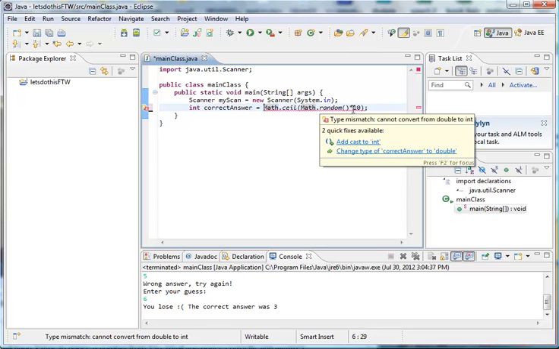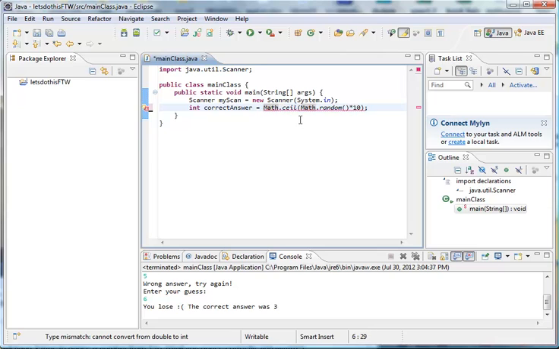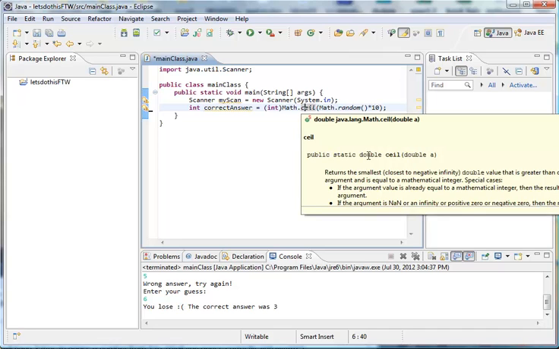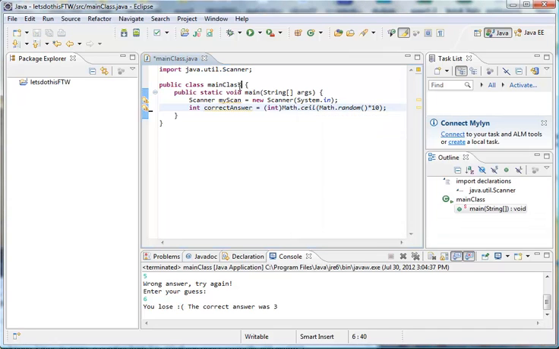Sorry, from 1 to 10. So it's going to round up. And we're getting an error here because I need to cast this value to an integer. We just went over casts, because Math.ceil actually returns a double, the return type, double. So we just need to let this cast make this statement represented as an integer. So the types match up here.